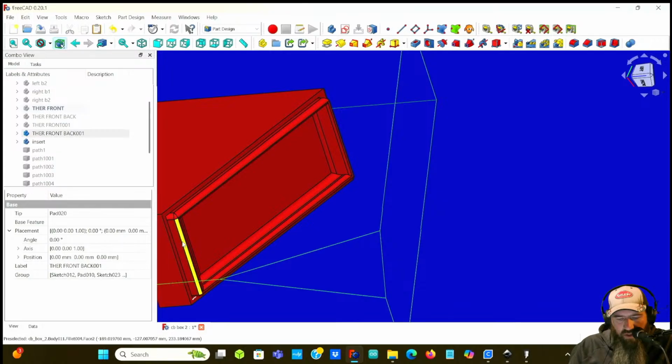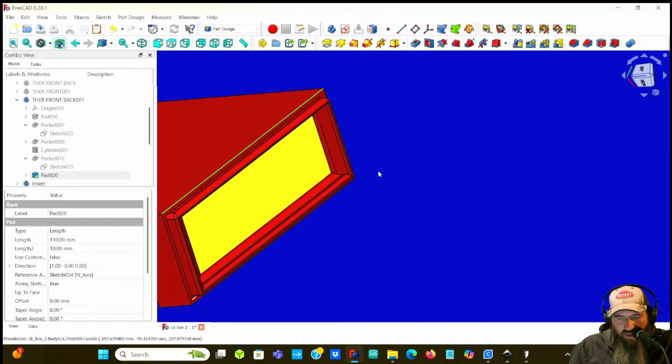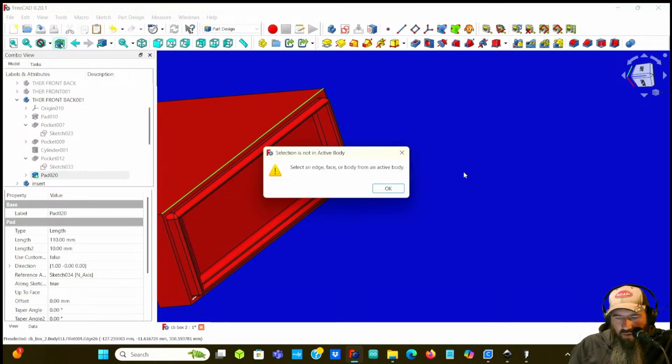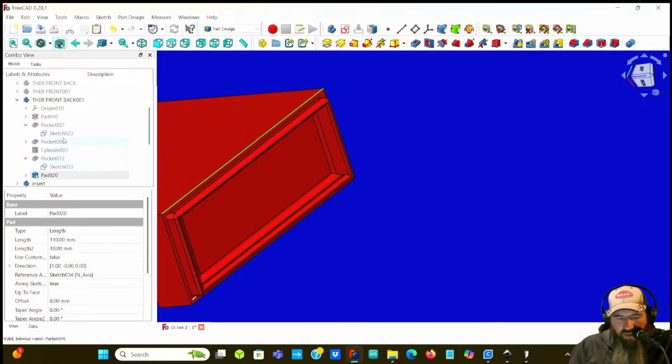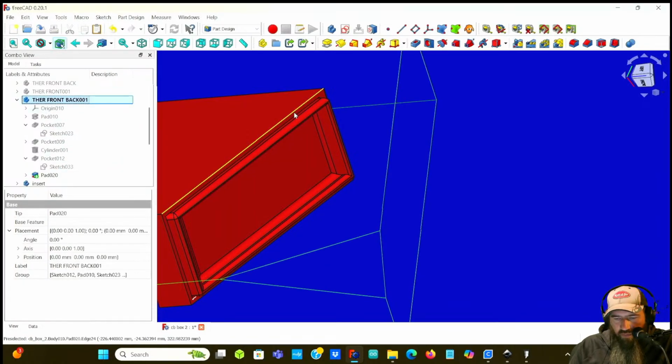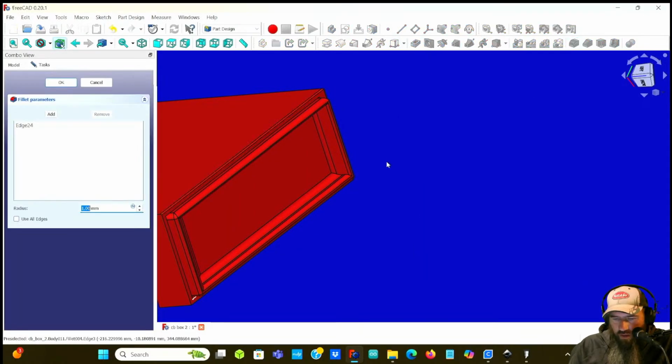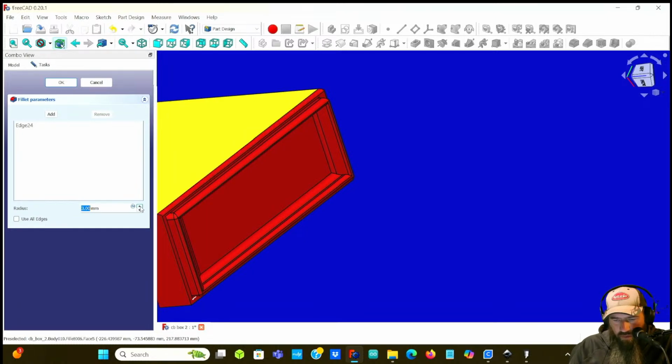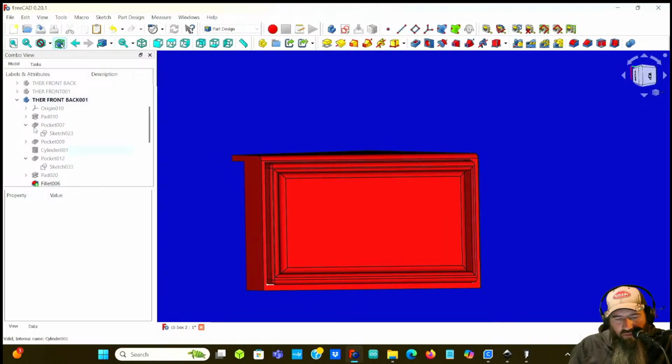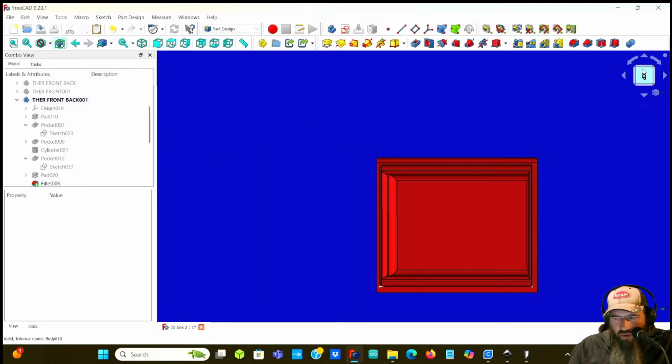And I still will probably do a fillet here, so that's going to be some amount of filleted, like right here. And I mean, I have the other one at 5, so I might have to do that at 5. I don't know.